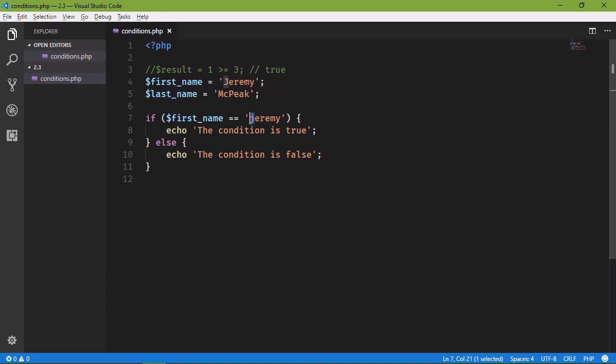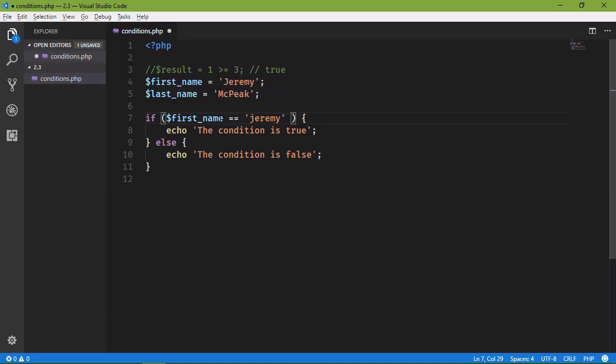So we have this ability to make a decision. If something is true, then we are going to echo this. Otherwise, we're going to echo this. But we also have the ability to have multiple comparisons within a single condition.